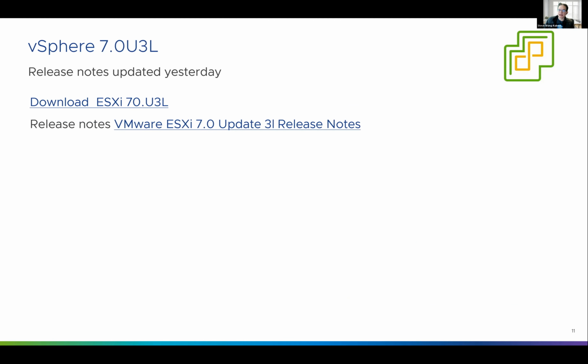Moving on to vSphere 7, Update 3, Release L. The release notes for that were just updated yesterday, and the actual download is a little older than yesterday. I think it was sometime in February. But go examine those release notes to learn more about that. I think there may have been some of those things covered in the release notes that are in the realm of security patches. So it might be advisable to go do that using the usual methods that are built into vSphere. So that's the end of my slideshow.